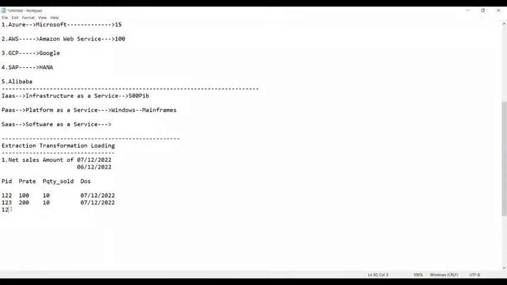So now, again, 124 is the product ID, and the rate of the product is, let us say, 300. Quantity sold is 10 pieces. And now here you have 07-12-2022. Am I right, everyone? This is the thing we have.